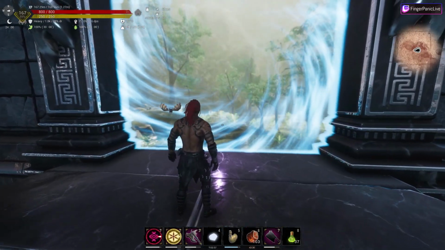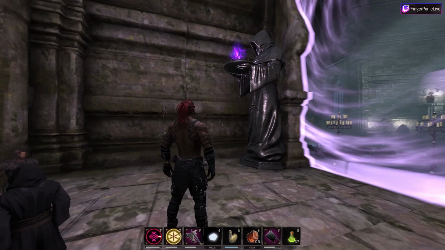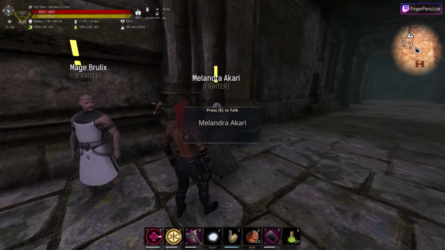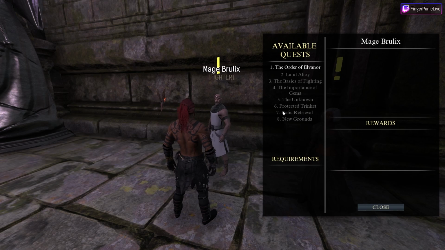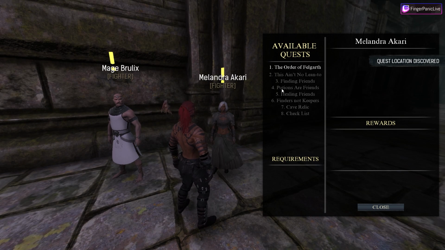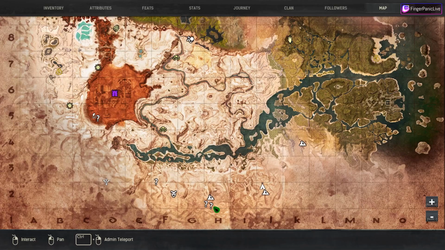And this portal will lead you to your quest NPC for the faction. Here we go. Mage Brulix and Milandra Akari. So the same as the Stormhold, it's already numbered. These are the initial faction quests that you need to take. The same with Milandra Akari. Now showing you my map. As you can see, they're not scattered anymore. So Redcliff earlier, and we're just here.